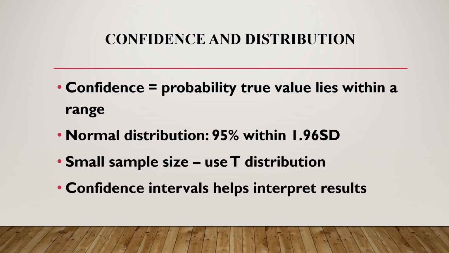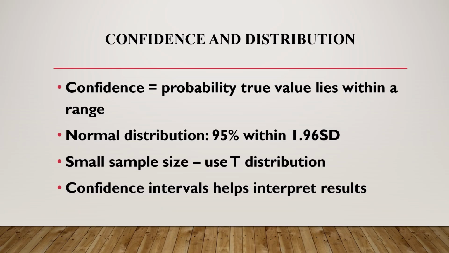Confidence and distribution. Confidence tells us how sure we are about a result. In a normal distribution, 95% of values fall within 1.96 standard deviations of the mean. So if our uncertainty is 3.2% and the measured concentration is 556.3 milligram per kg, we are 95% confident the true value lies between 52.77 and 59.83 milligram per kg.